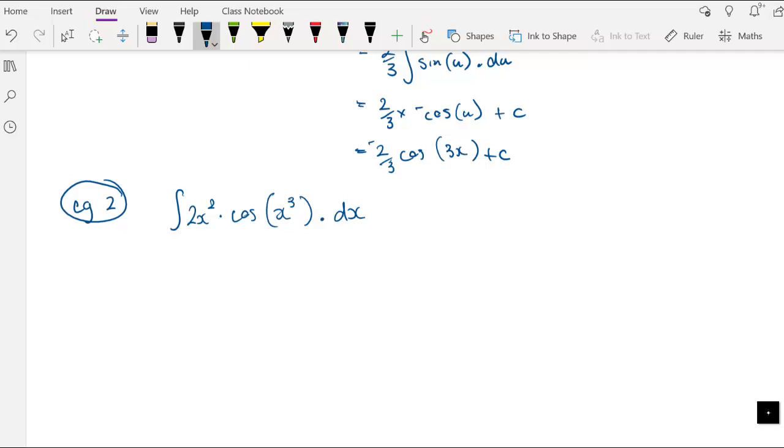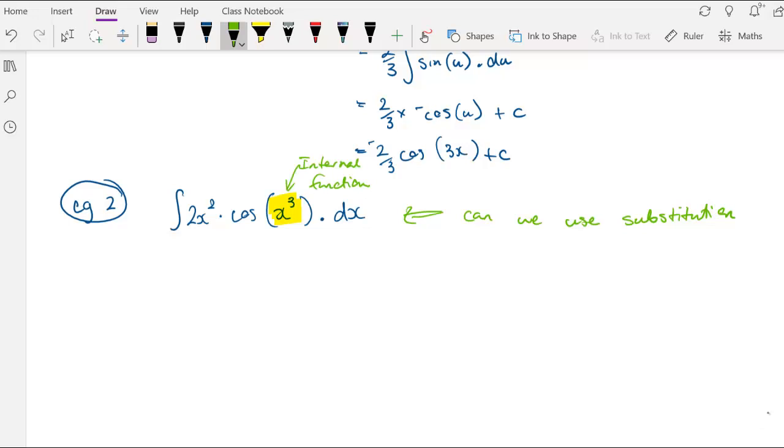Now the way we determine if we can use substitution is we identify what the internal function is. This one here is the internal function, and if there's a link between the internal function and the external product, a derivative link, then we should be able to do substitution. So if we look at this internal function, it's x cubed, right? The derivative of x cubed is 3x squared. Now I know the coefficient is different, but both being x squared, we should be able to cancel out the x squareds when we follow through this substitution process, and you'll see that in a minute.